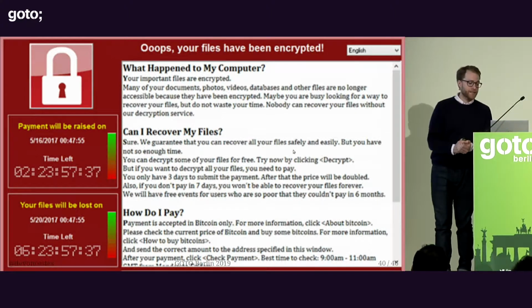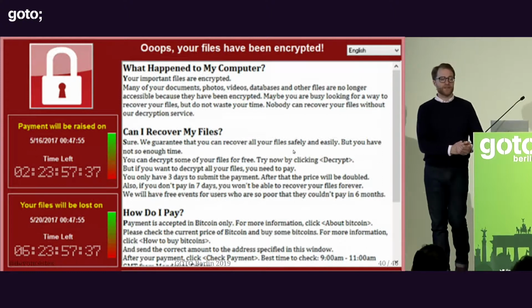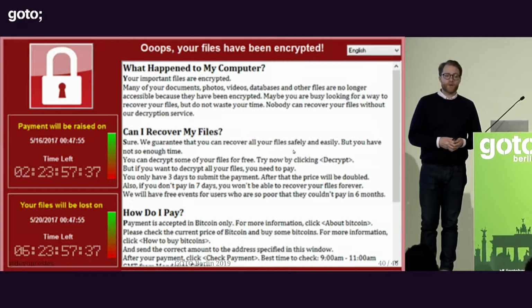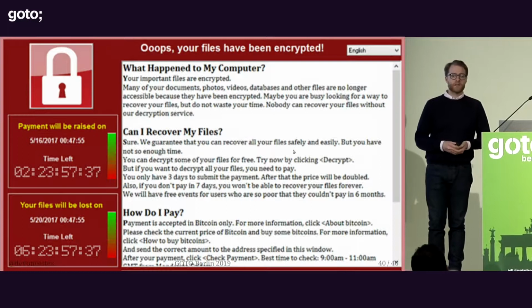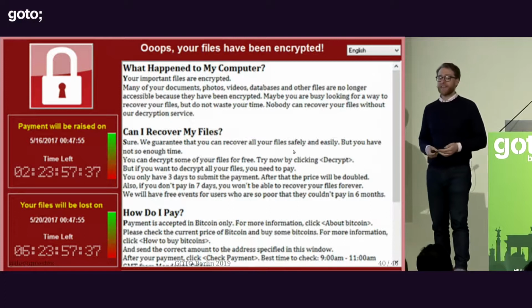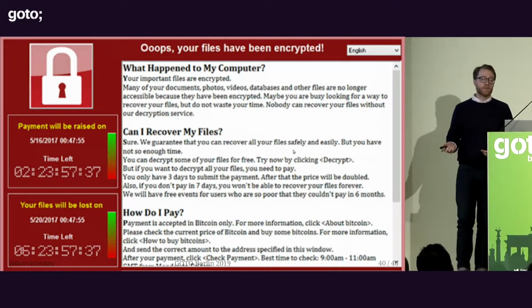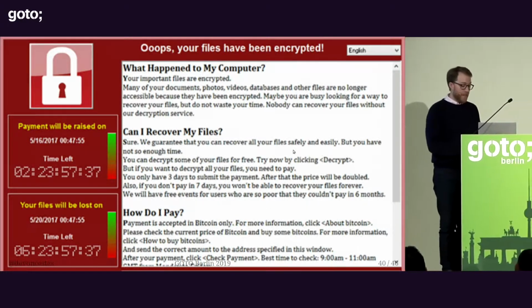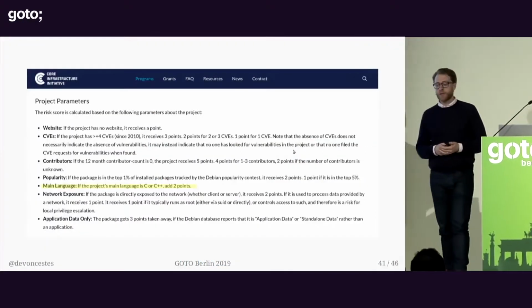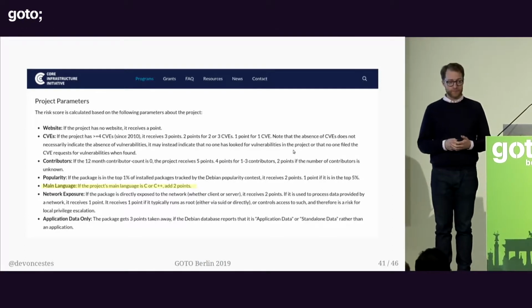The unfortunate thing is users don't really update their systems all that often. Because again, these users may not be technology people. They might just be someone whose job it is to sit at this computer and use it to do their job. If they see a little pop-up that says, would you like to restart your computer and wait an hour for this to update, they're probably going to say no. So we need to do what we can to try and avoid situations like this. Unfortunately, there's not a lot that we can easily control, but one of the things we can control is the choice of programming language that we use.